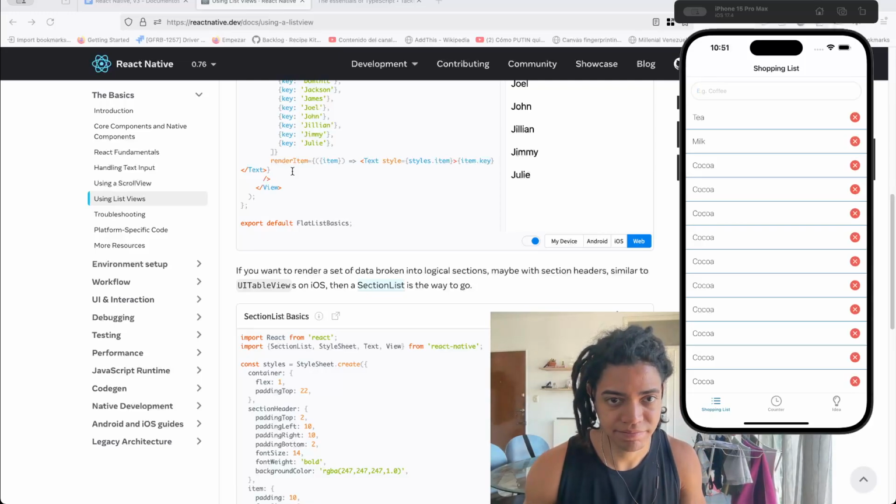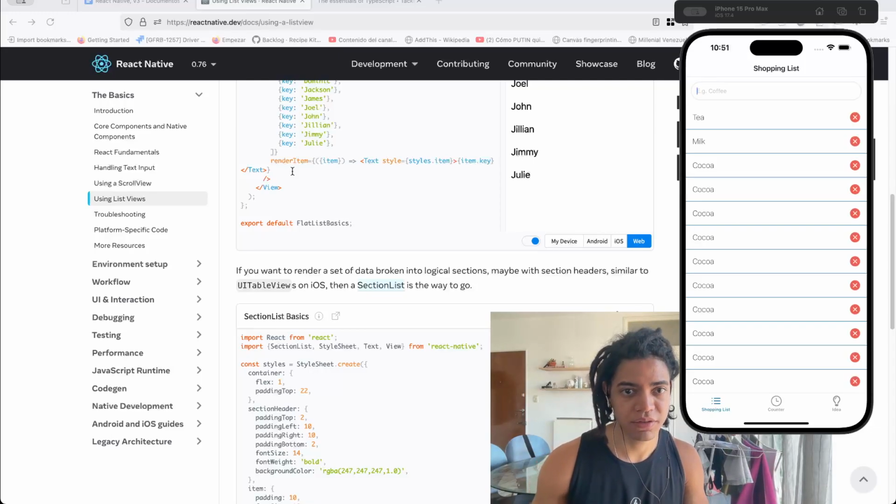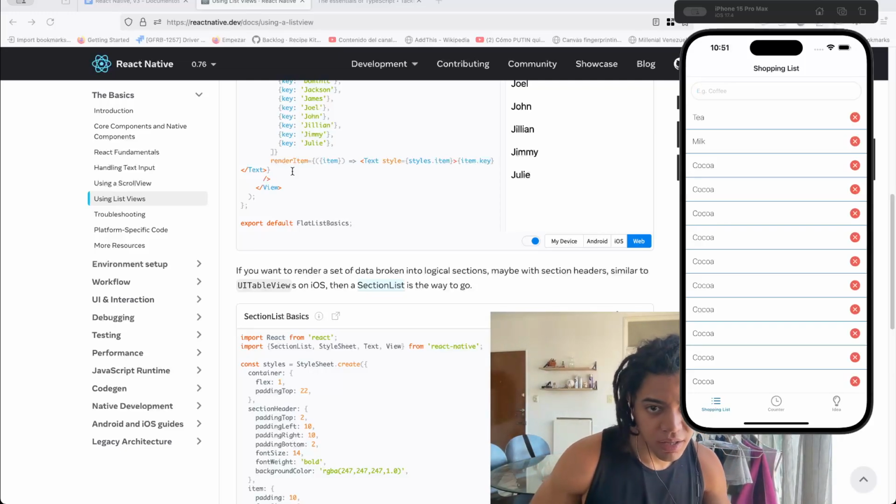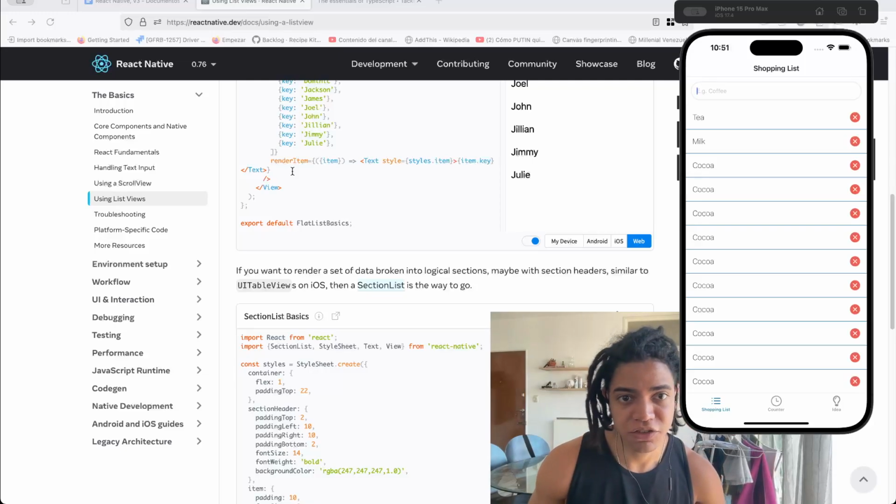Interesting. Whether it's a prop or a function here, it contains the list render item info.